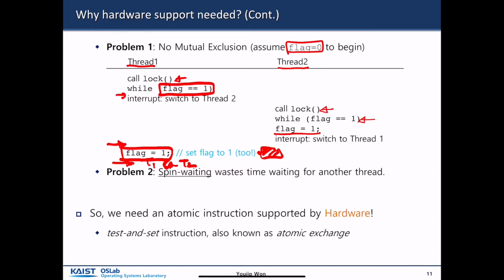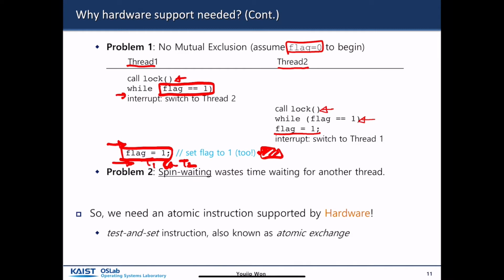And there's another issue in spinning. In this lock implementation, the threads wait for the lock to be reset to 0 in the while loop. So if there is more than one CPU, the lock holder can execute in the critical section, and another thread that waits for the lock executes the while loop on the other CPU, which is acceptable. But if there is only one CPU, then the thread which waits for the lock can occupy the CPU executing the while statement, while the lock holder is waiting for the CPU in the ready list. So in this approach, a thread that waits for the lock prohibits the lock holder from releasing the lock. So these are the two problems of the current implementation.